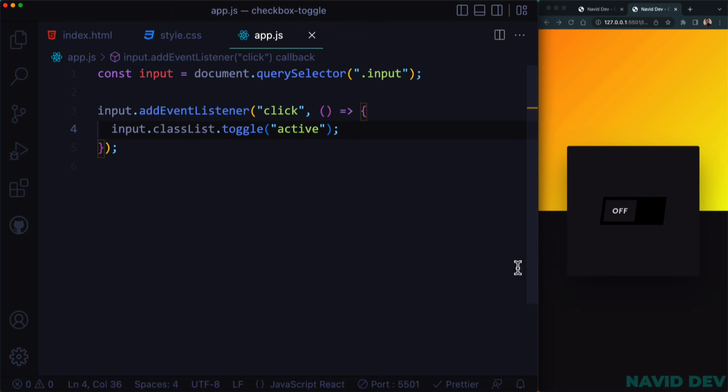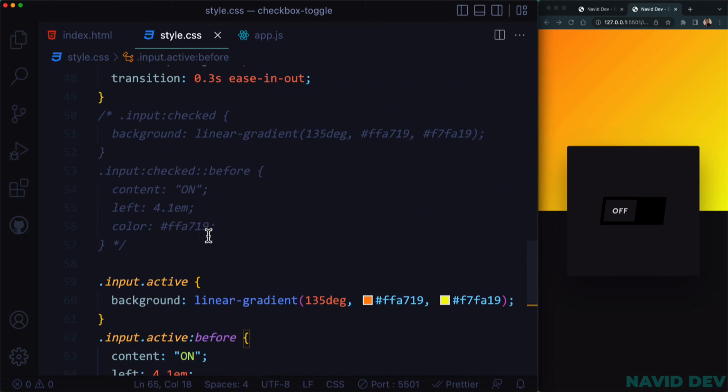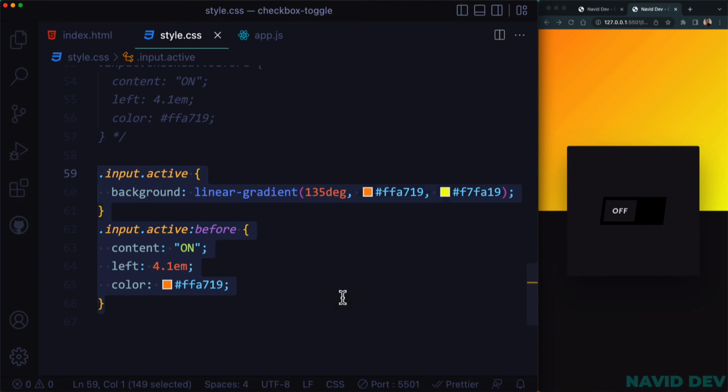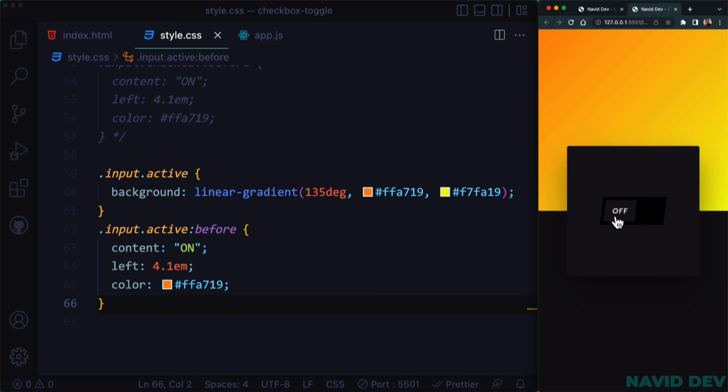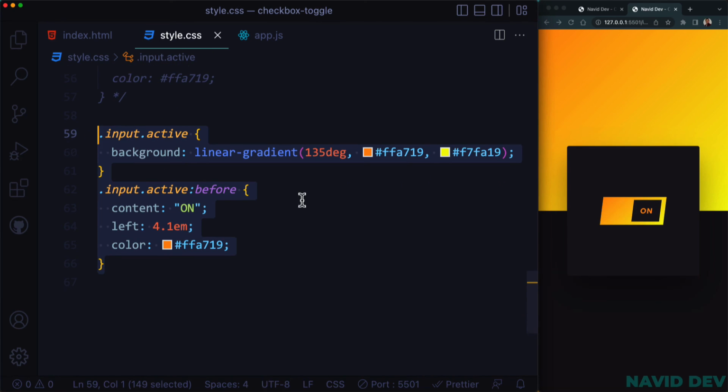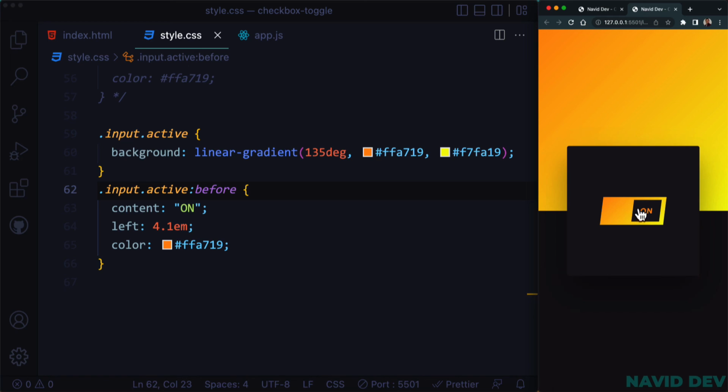All right, now let's see, these guys are comments and these guys are uncommented, okay, and you can see we have the same functionality with JavaScript, okay. You can use both ways in your project, whichever you prefer, okay.